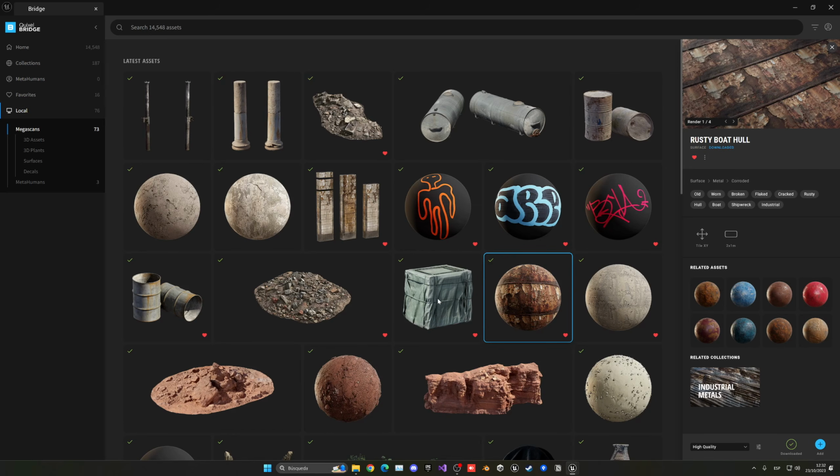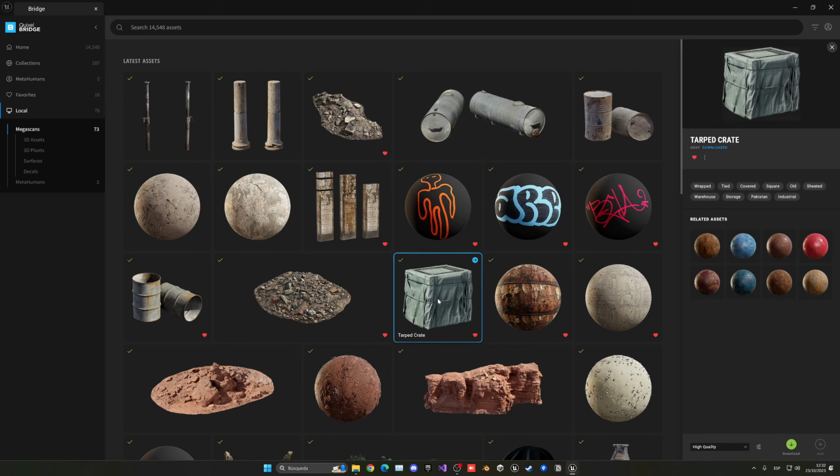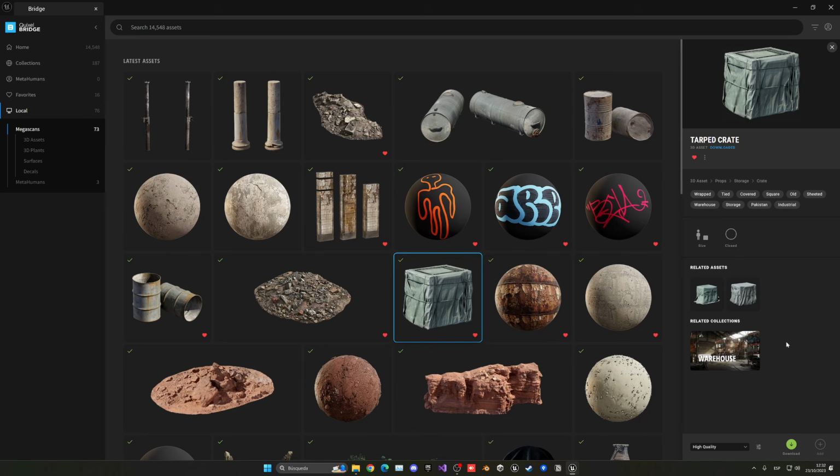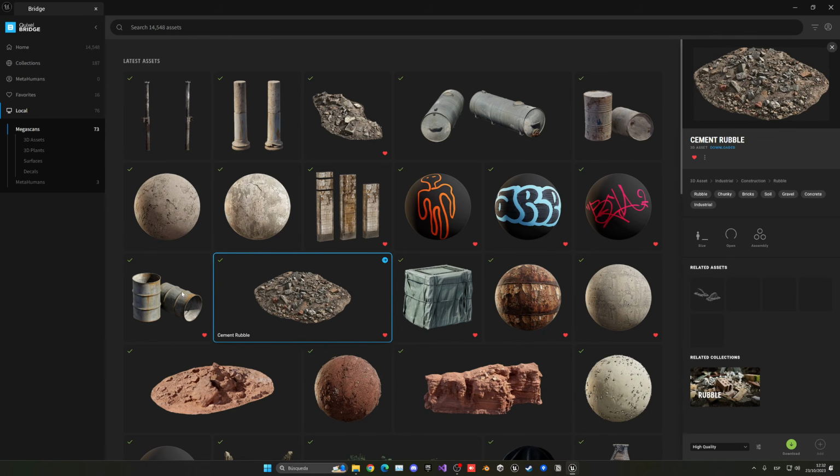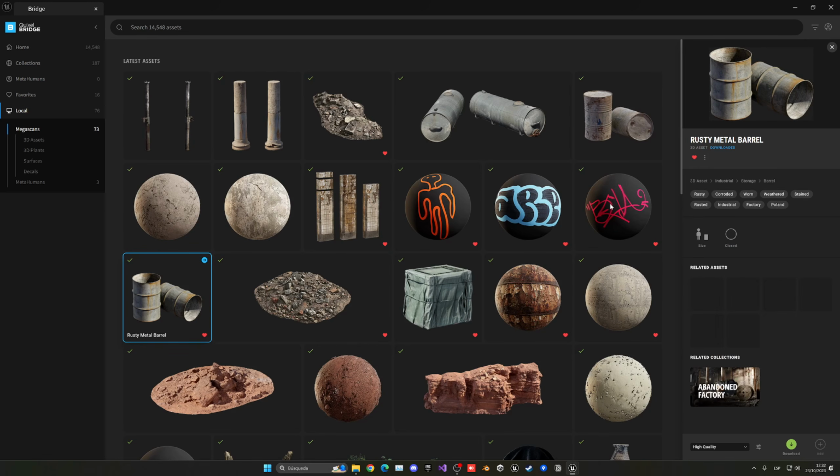But basically I am going to be importing after this. So let me just say the assets that I will import, and I will import them off camera because this is going to take a lot. So the next one will be tar pit crate, so import that. Then we'll have cement rubble, and then we'll have this rusty metal barrel, and then we'll have these 3 different graffitis. Now you can choose the ones that you like, but it will be graffiti tag, graffiti, and graffiti tag. So just choose whatever you like. In this case, my ones will be those. And then I have a modular stained pillar kit, and that will be it. The other ones are for other stuff, so I'll go ahead and just choose those. So let me import this.